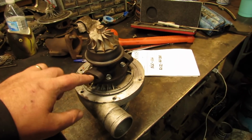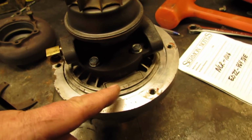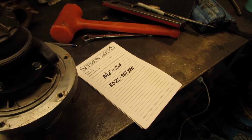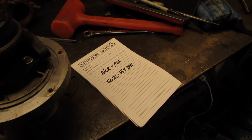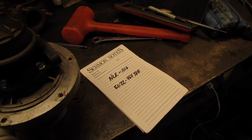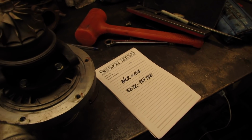Alright, this is the turbo off the truck, which I thought came off of a Pontiac 301, but I was just looking, got a light and looked real close here. Those look a lot like Ford numbers, don't they? Anyways, I need to do a little research. I did order one of them eBay turbos, like $109. It's a T3. Anyway, I got that coming. We'll see what happens. We'll figure this mess out.